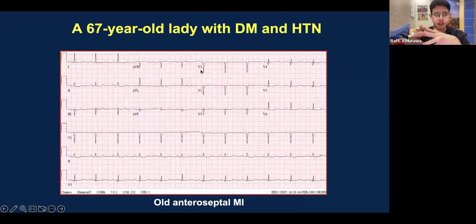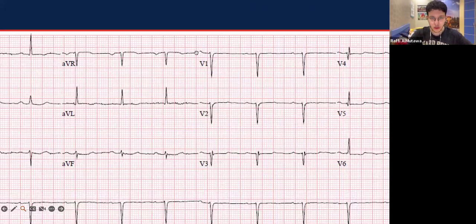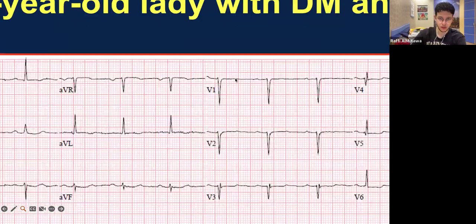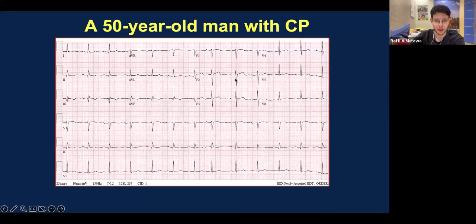Now, there's a reason why this is very high yield to know: with diabetics, their presentation of MI can be a little bit different, where they may just complain of shortness of breath, or they may not even know that they had a STEMI. So that's why it's very high yield to identify it. They do look like inverted R waves, but that's why you gotta take a close look. I know there is zoom on Exemplify, so you should be able to do that too. See, PQRS over here, so that's the Q wave. Trust me on that. Okay, what about this one over here?